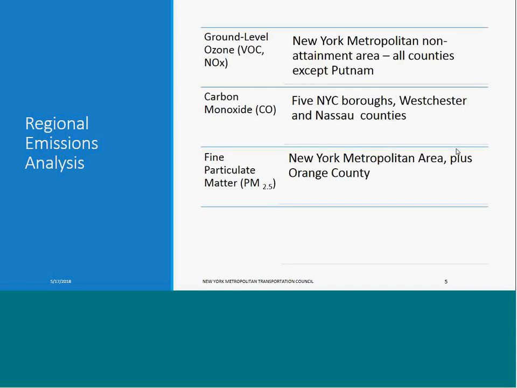The fine particulate matter is for the entire New York metropolitan area, and in addition, that non-attainment area includes Orange County. So we produce those results. It is actually an addition of our model results with the Orange County Transportation Council results that we are testing against the motor vehicle emission budget.